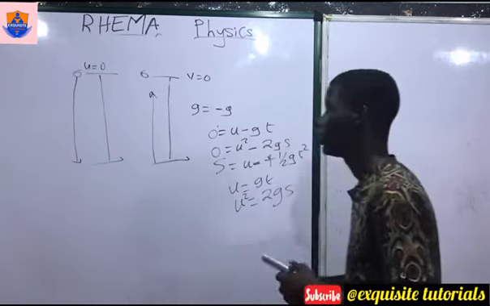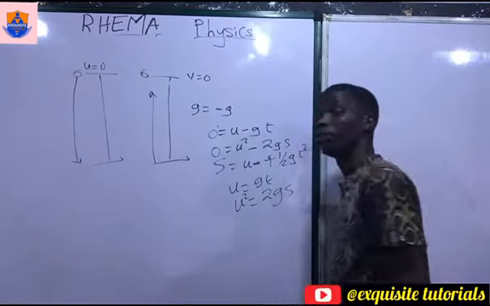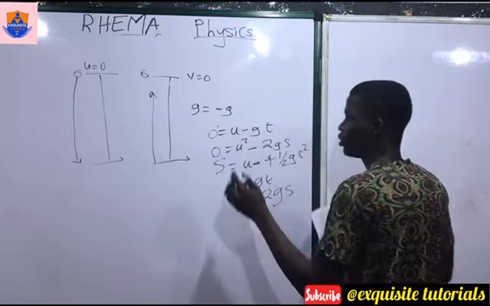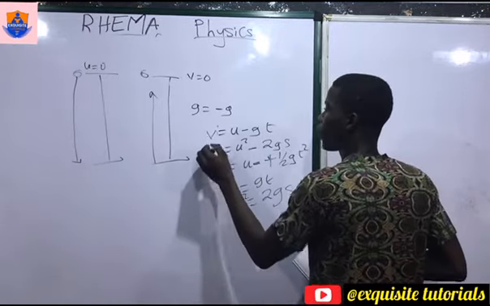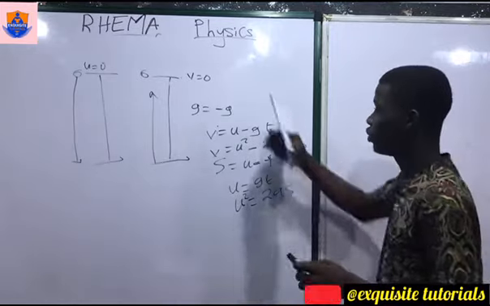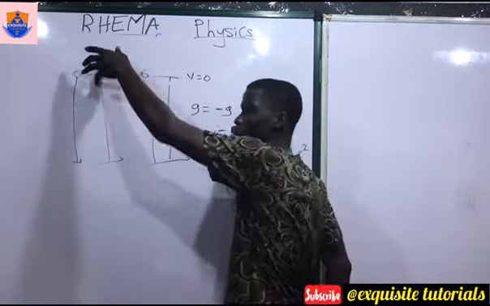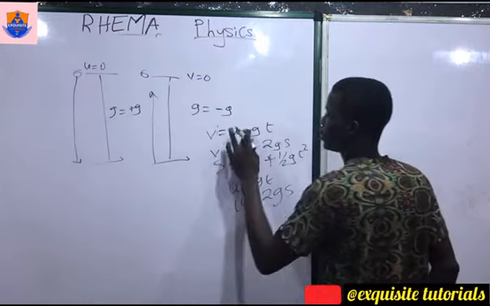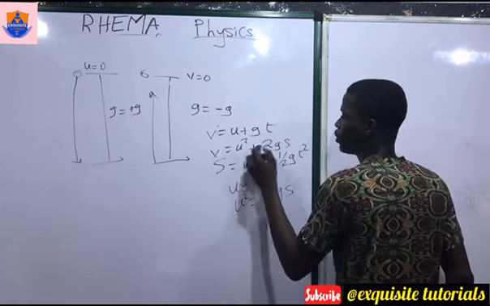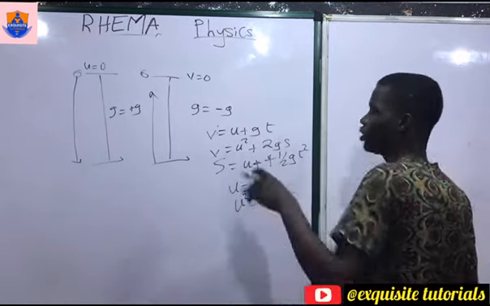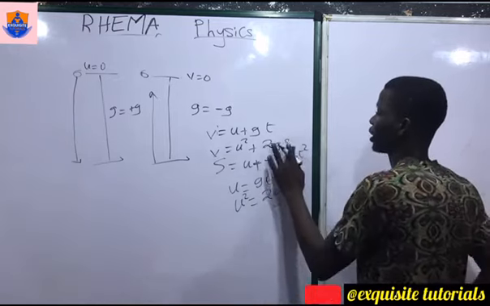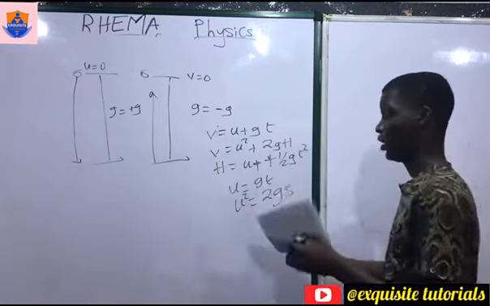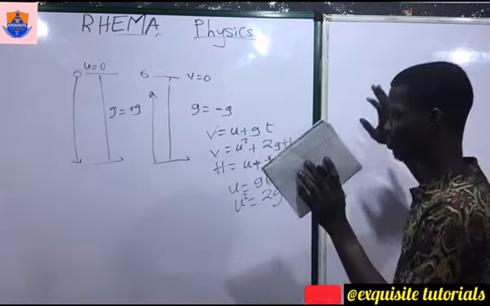Then downward displacement of a body, when you are throwing the body downward. This time it is moving together with gravity, so our g will be having a positive sign. The g still remains present. Take note, our X at this point in time will be bearing our value for h. So that is that on that.